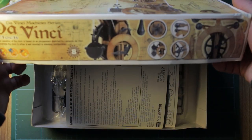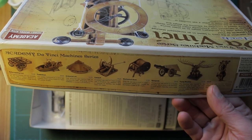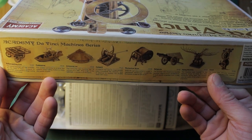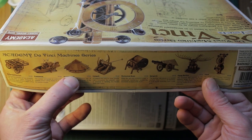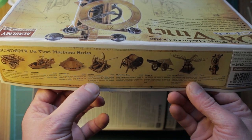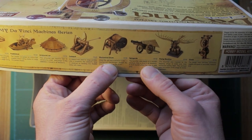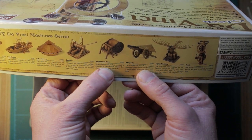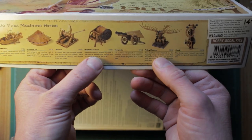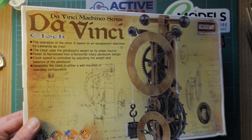So you've got the box art there, and typical pictures on the side. Academy Da Vinci Machine Series. Here's me saying I can't remember what they are, and there they are on the side of the box. Well, that just shows, doesn't it? So we have a self-propelling cart, a paddle boat, which is basically like a little steamboat, an armoured car, which looks kind of like a tent, but you can see the principles behind that, and obviously the gun ports all around the side. The catapult, which is a little bit like a trebuchet. A mechanical drum. Spingard, some kind of launcher, the flying machine, which is the one that's like a bird, and the clock. I'm sure I've seen the helicopter as well, but I don't see that on here. So anyway, never mind. As you can see, there's a nice little variety.